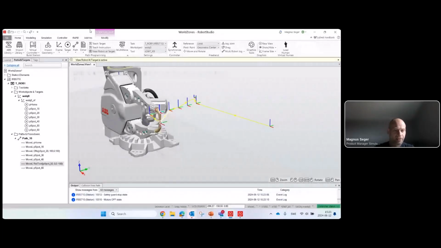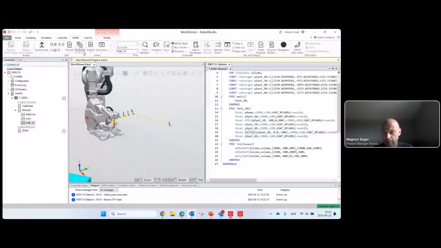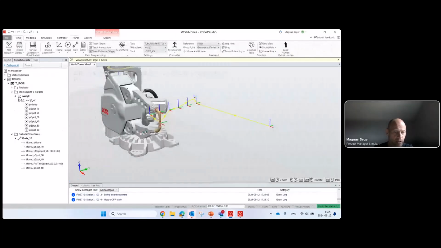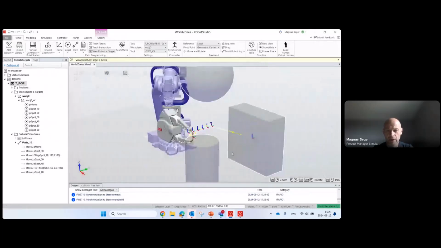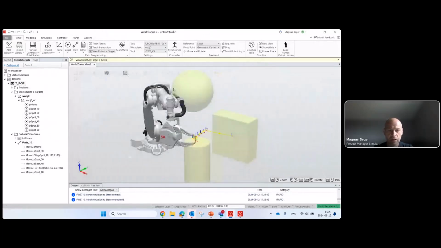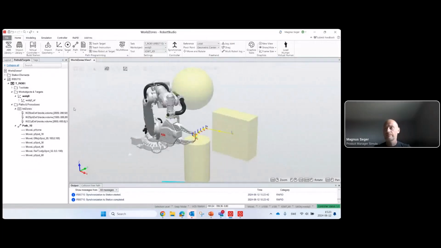All right. I'm moving on to the world zone, and in this case, I will switch back to Rapid. And you can see here, I have a little bit of a procedure with some world zone declarations. So I just switch back to Studio, into the graphics. I synchronize that to the station. I bring up the zones, and boom, here we go. Here we have the zones. And they are also part of the program, so they are action instructions in this one.